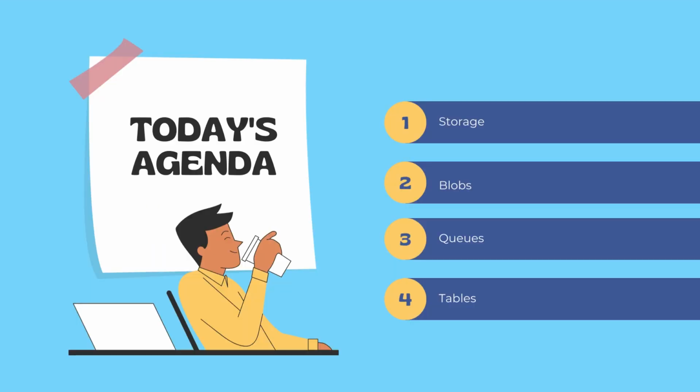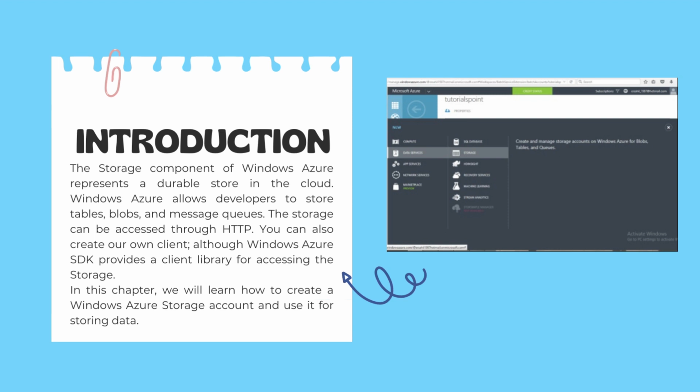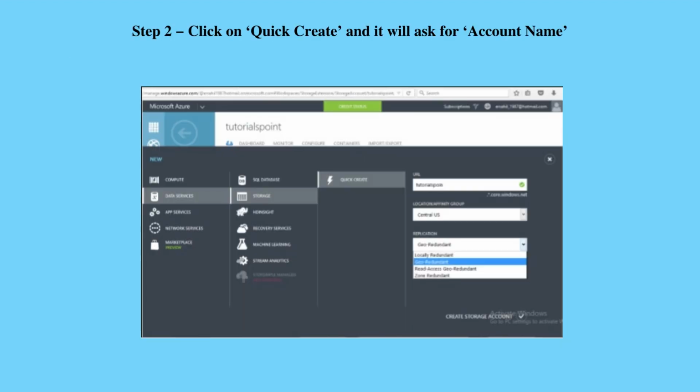The storage component of Windows Azure represents a durable store in the cloud. Windows Azure allows developers to store tables, blobs, and message queues. The storage can be accessed through HTTP. You can also create your own client. Although the Windows Azure SDK provides a client library for accessing the storage, in this chapter, we will learn how to create a Windows Azure Storage account and use it for storing data.